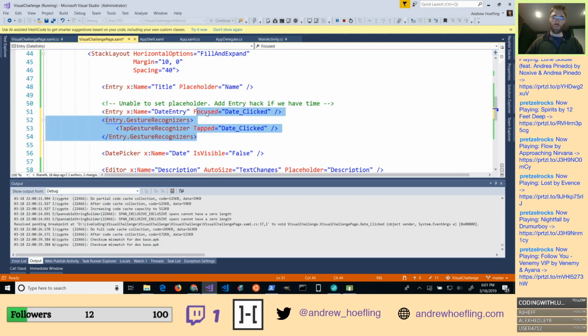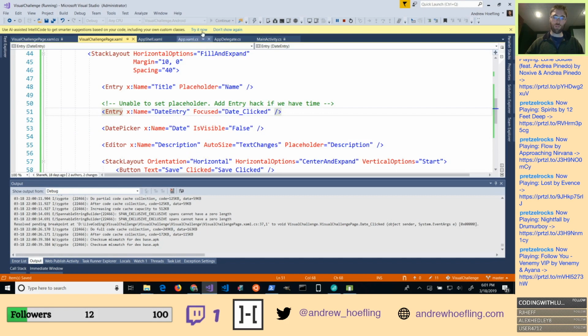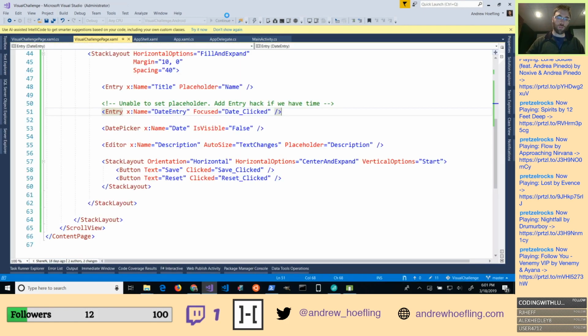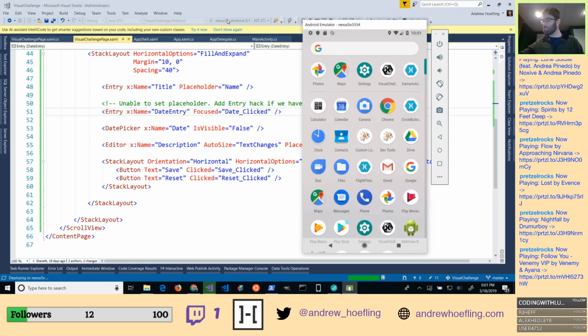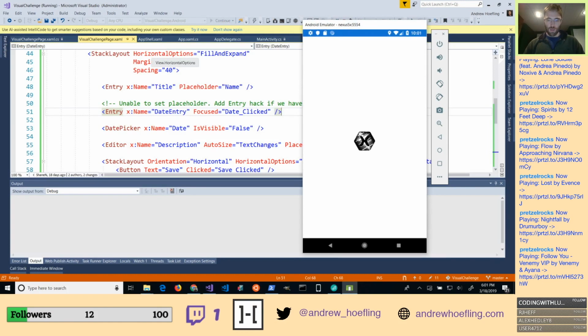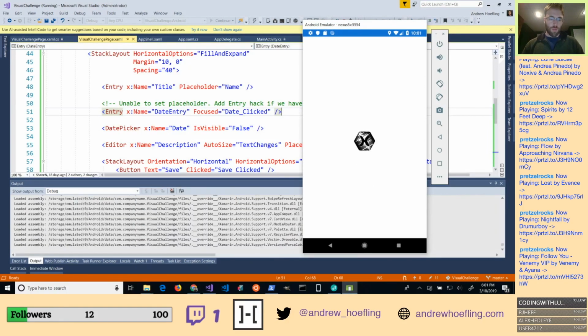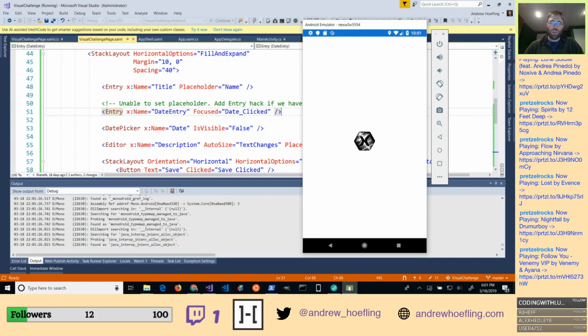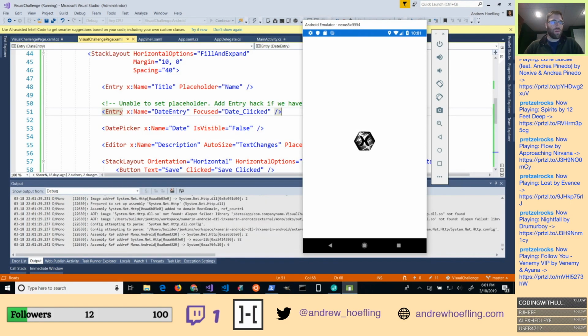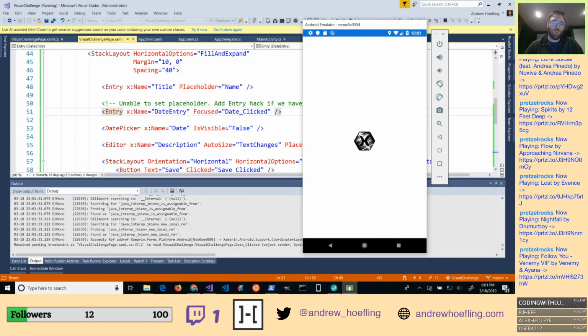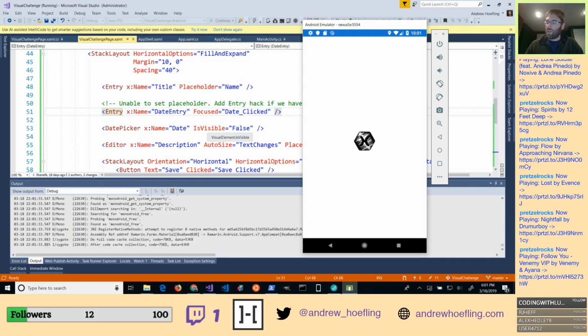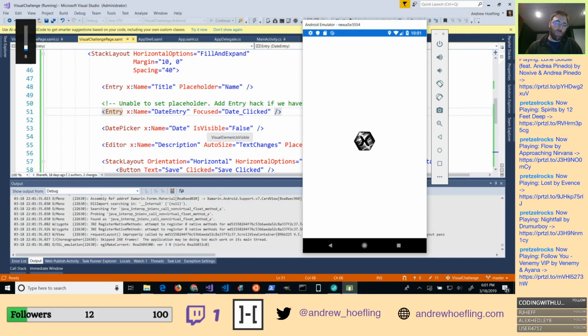That might actually be correct. And if we can't get this wrapped up in the next couple minutes, we'll just leave it the old way and put that down as one of my feedback items for the team. Is I can't put a placeholder easily on a date picker.